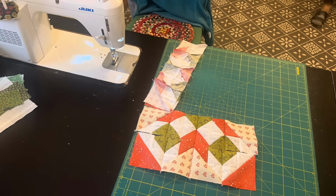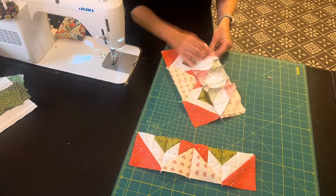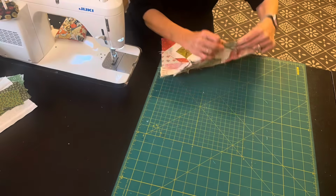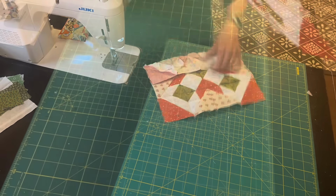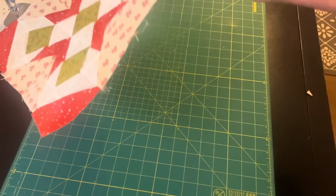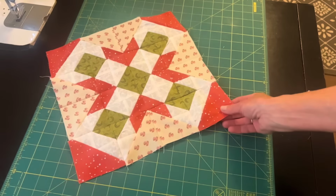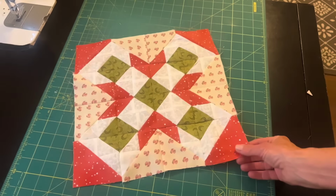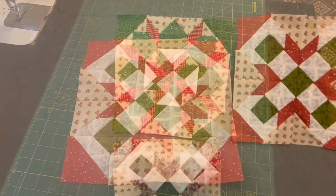This beautiful quilt block measures 12.5 inches before finishing it into a quilt. I always like to think about the unfinished size. I know many patterns will list the finished size, but my brain works better just knowing what size this block is right now before I put it in the quilt. And all of the blocks that I'll be sharing in upcoming videos will be 12.5 inches, this size, and we'll get them together into a quilt in the future.